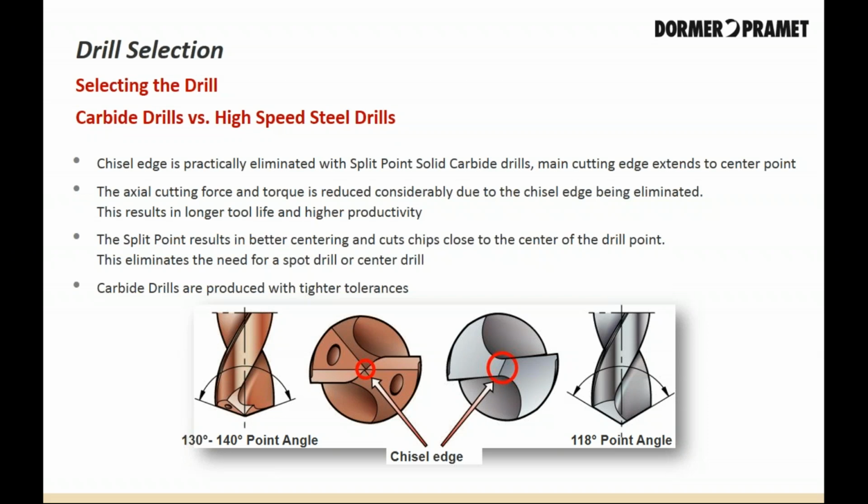The cost per hole and the total costs are in general 60 to 80% less as compared to high-speed steel drills. The figure is well worth considering, and these figures are something that a lot of purchasing people do not consider when they're looking at the cost of the tool. The actual production costs are what's more important.